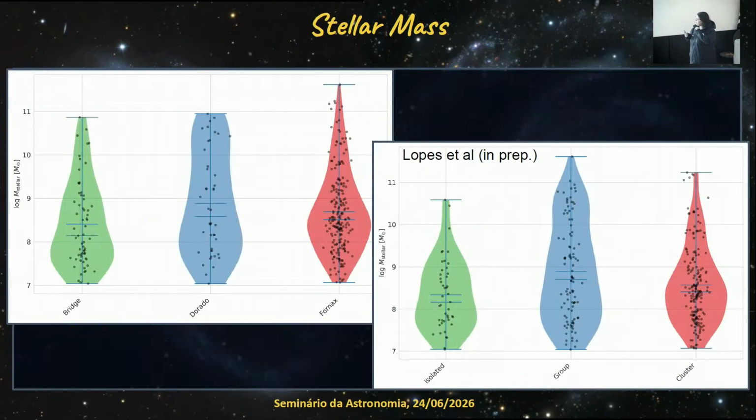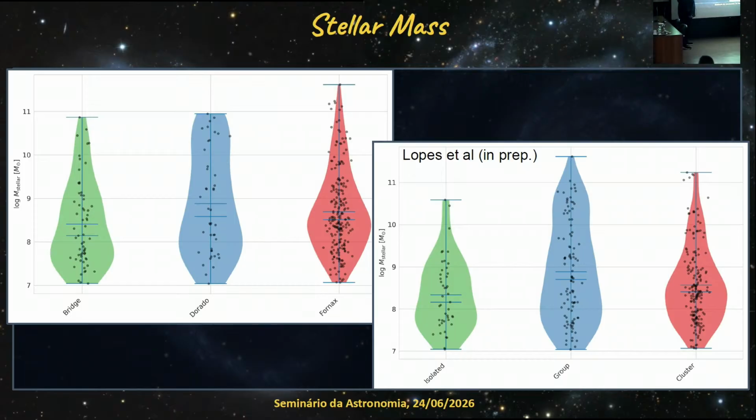Here, I'm going to show a little bit of some results for the stellar mass. Oh, I didn't put it here, but this was made with the Taylor equation, which basically uses a color relation to try to map the stellar mass. I forgot to put the equation here. But it's interesting to show that if you look at the one on the left side, you can see that the bridge is mostly low mass galaxies. We do have very few that are up there. But again, in here, we do not differentiate between isolated galaxies in the bridge and galaxies from groups. So in here, it's all the bridge.